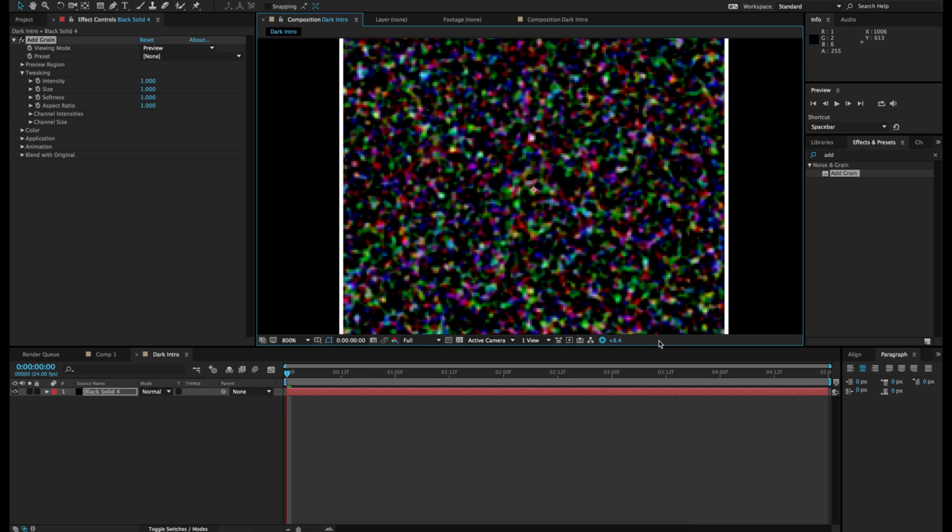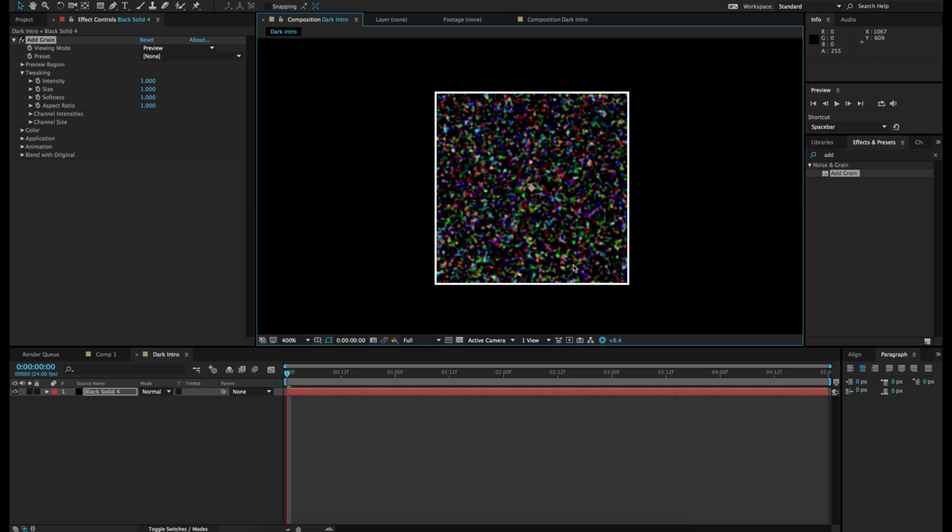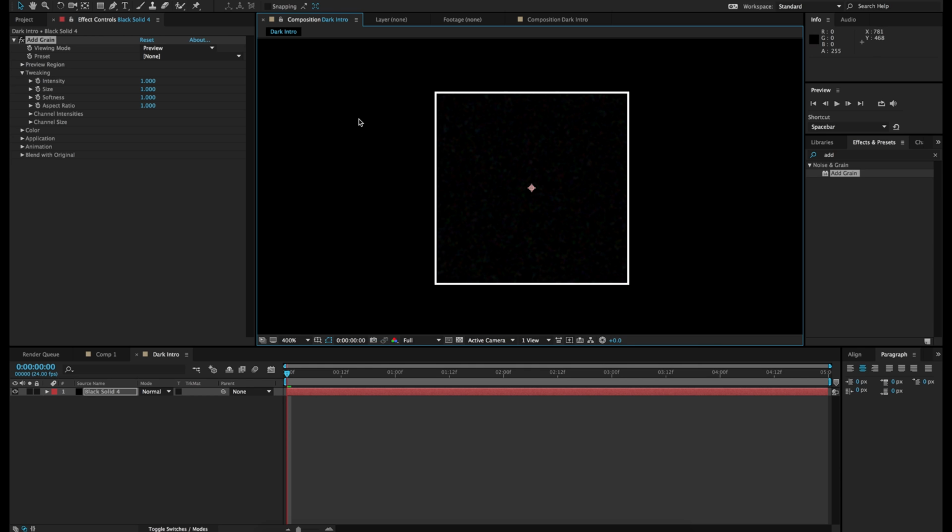So if I bring it up, you see there's some grain here actually compared to the sides of the square, which doesn't have any grain. But because this is a view only, this is just to see the brightness levels in the back. So I'm just going to hit it and reset it. And I'm going to bring the intensity to 4, and I will hit OK.